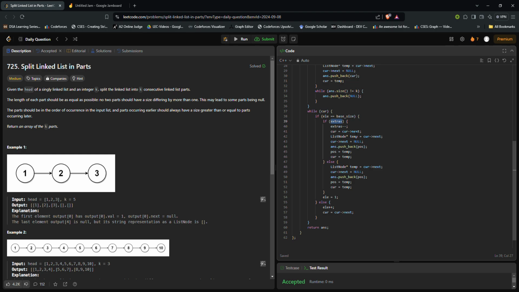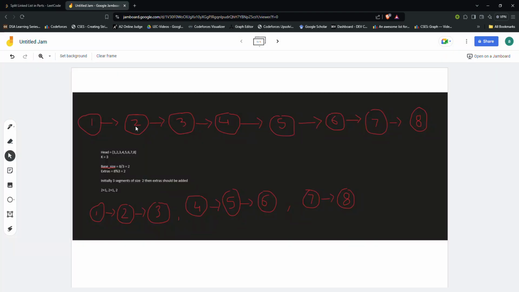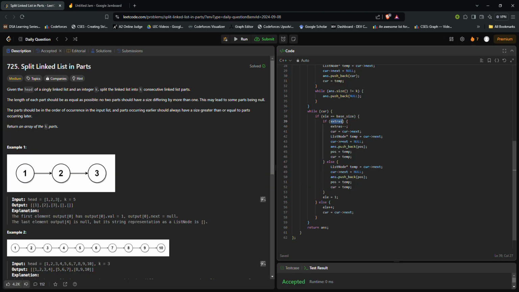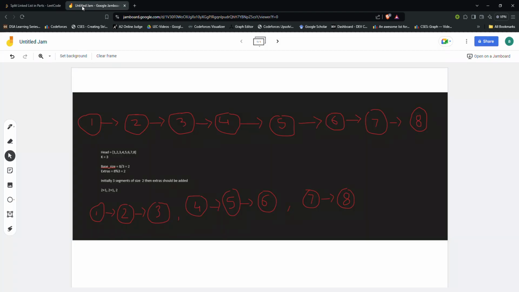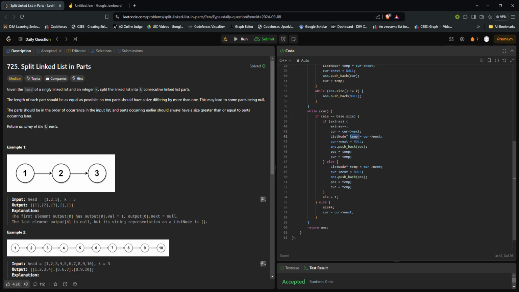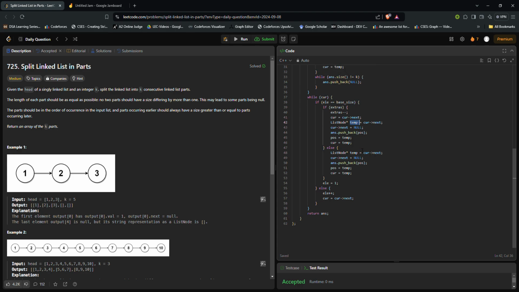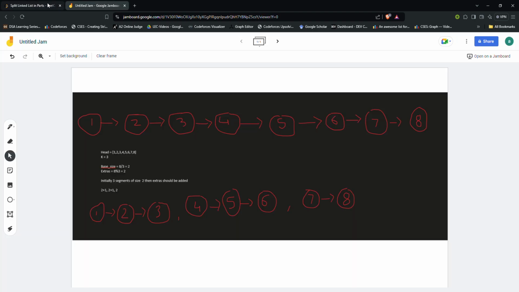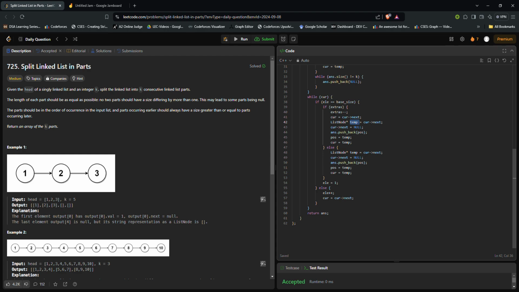What I did, I moved current to current of next. As in this example, I was here at 2, I moved to 3, and then I again maintained a temporary variable for current of next. So my current of next is now 4, and I broke current of next to null in order to update my answer, and again updated current in order to retrieve this 4 node that I had. So this was when I have extras.